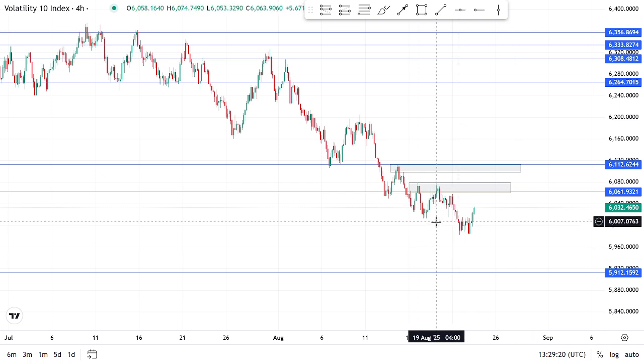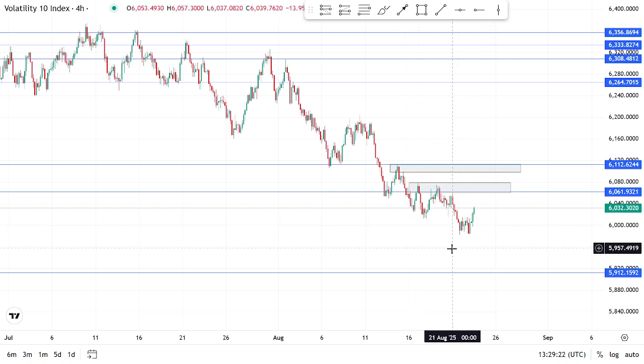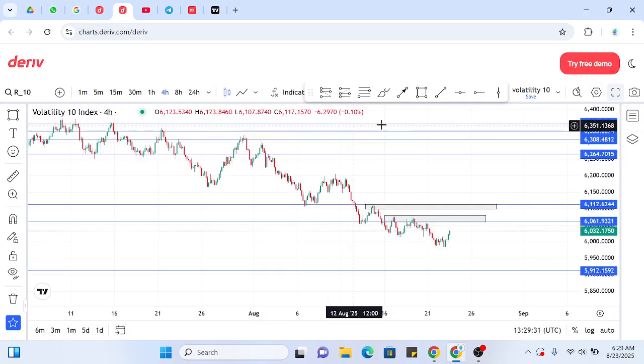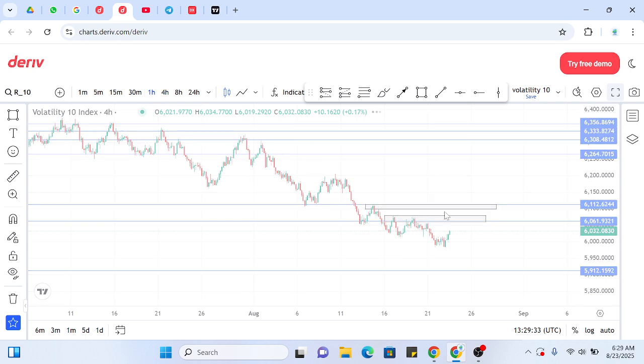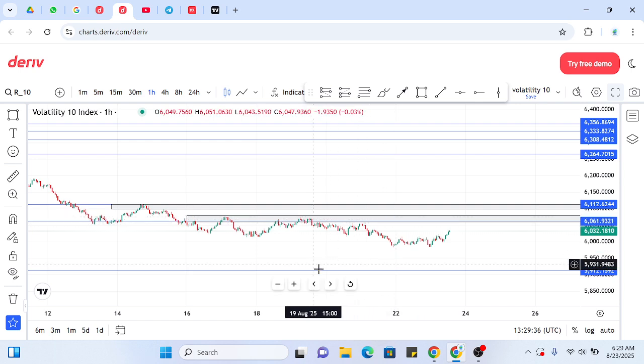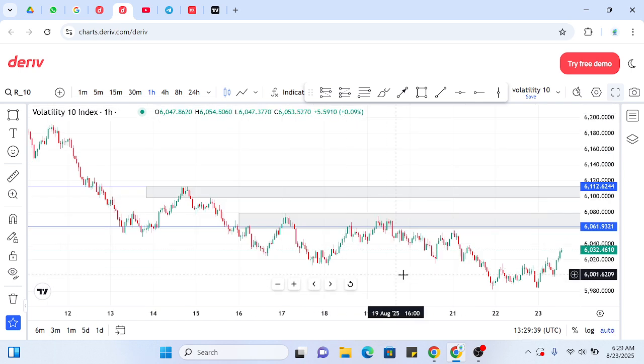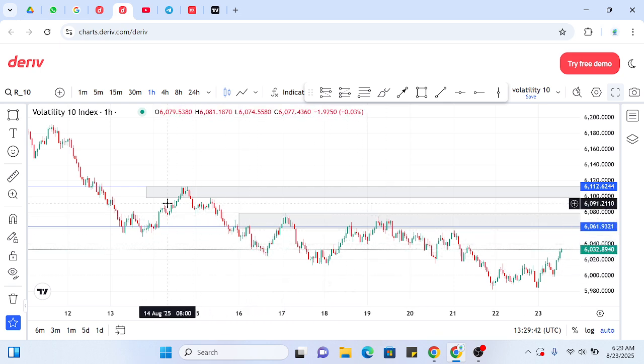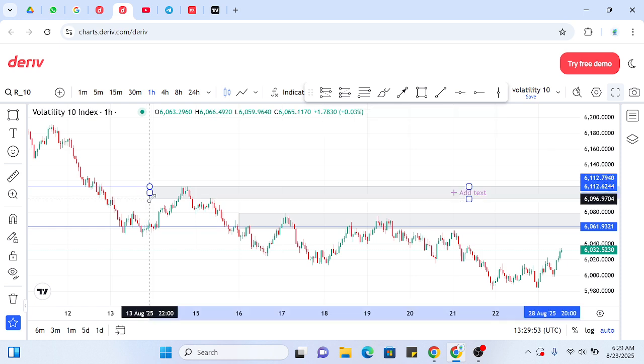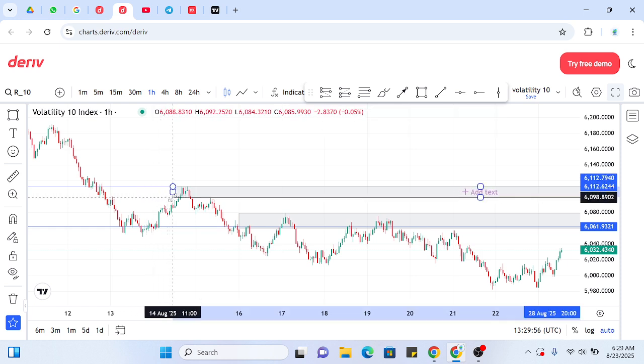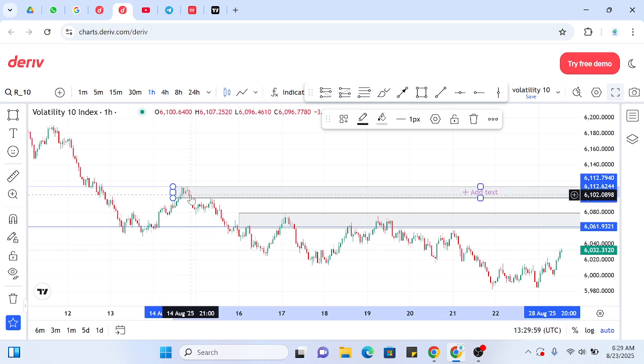So this is basically the two buyers I have for the Volatility 10 index. But I know it's not going to be as clear as possible because I have to go down to the 1 hour time frame. Let's see the exact candlestick order block or zone we are looking out for this particular reaction. On this one it has this base which created this last drop, so I would like to work with this 1 hour candlestick order block.